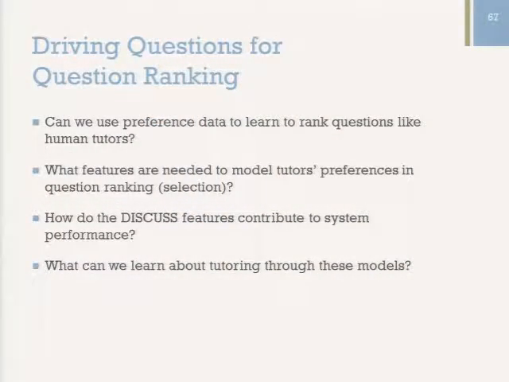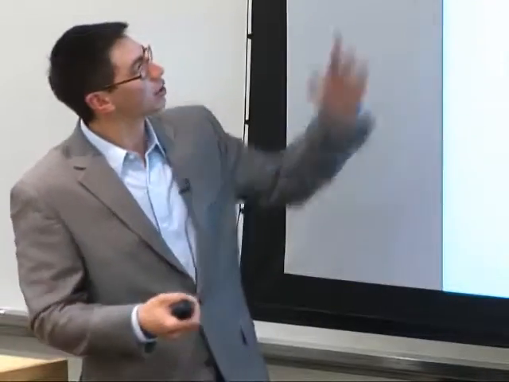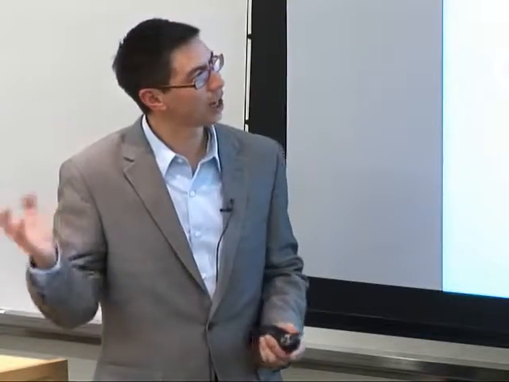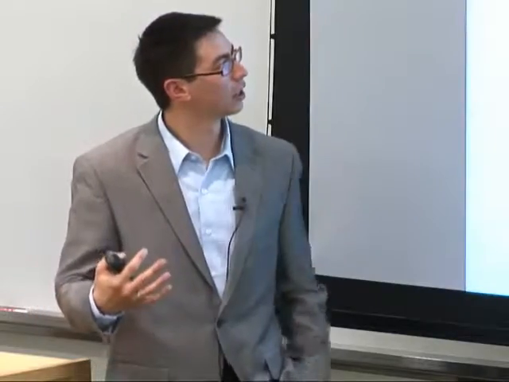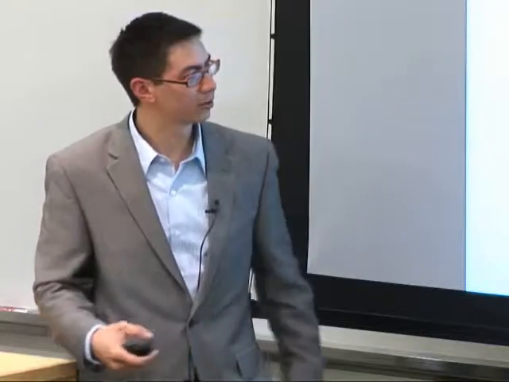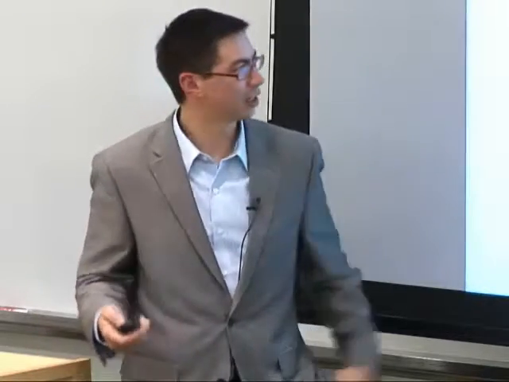So back to the closing thoughts, we had these driving questions behind how we go about doing this question ranking task, and what it means. Can we use the preference data for that? I think yes, we can use this after the fact. And as for what features are needed to model tutors' behaviors, I'd say maybe discuss isn't the only thing, but it certainly drives at the action and the function and what's going on. To do this task, you need something like discuss or some deeper level dialogue act annotation. And what can we learn about tutoring through these models? Well, I think we learn that the preferences aren't uniform and that tutors really do key in on different things. And going the next step, if we looked at learning gains paired with this, we could start to see what tutoring styles may be more effective than others.